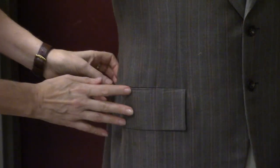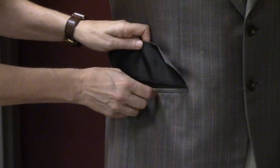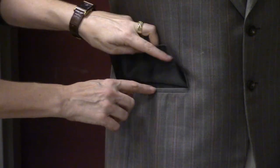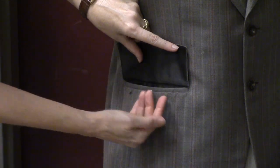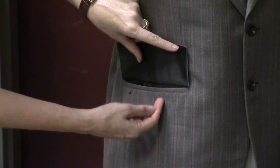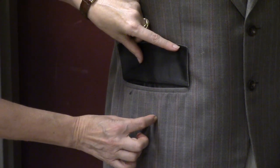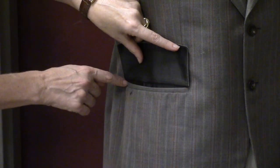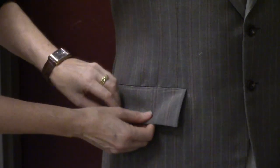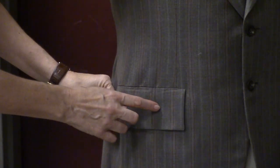Here at the hip pocket, they have a pocket flap and then a welt under here. It looks like they did not cut the pocket welt on the straight of grain, otherwise we would see small pieces of red marching up this way. They probably placed it along the straight of grain this way so that it is a solid. That's perfectly fine. On the pocket flap, this is a tricky thing to consider.